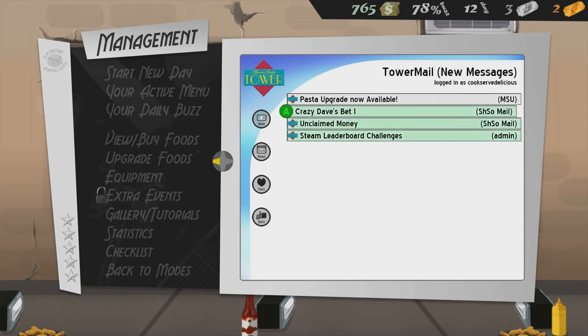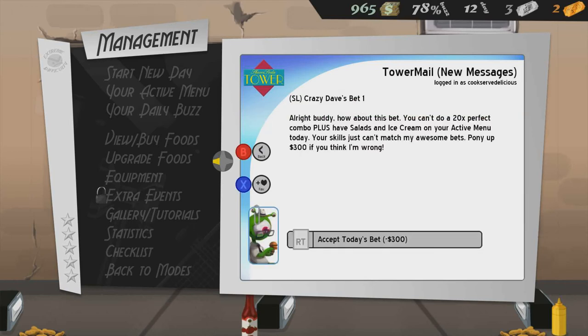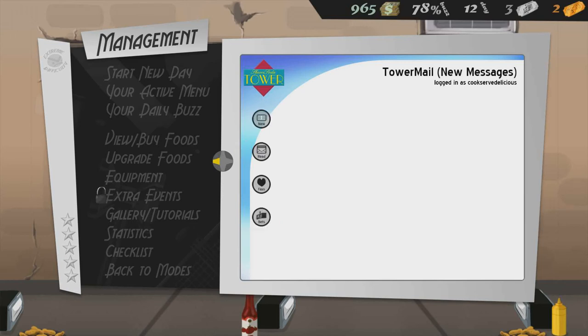I'm going, who else is going? Right, Steam leaderboard, go away. Unclaimed money. We have found that you have some unclaimed money, refunded taxes, based on previous restaurant ventures in our records. Thank you very much. Crazy Dave's bet. All right, buddy, how about this bet? You can't do a 20 times perfect combo plus have salads and ice creams on your active menu today. I'm not going to accept the bet because I won't be able to do it.